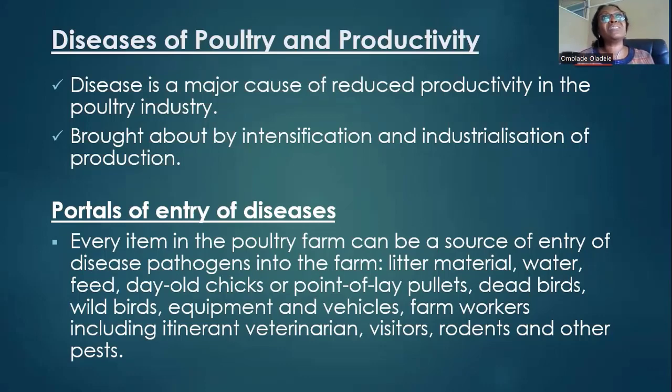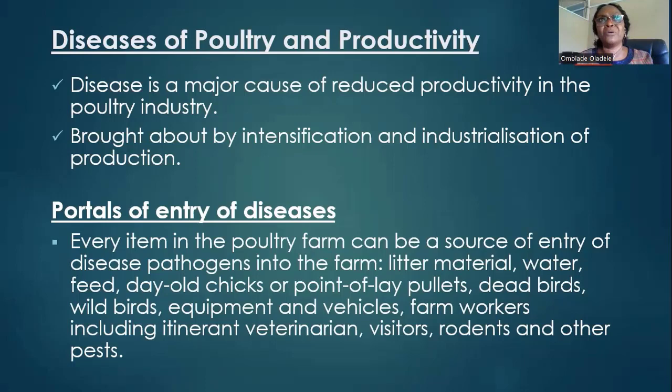Day-old chicks, you must get day-old chicks from reputable hatcheries. If the source of the bird is bad, even the parents, there are some diseases that are vertically transmitted. If these chicks are already carrying some of these pathogens, or they get them even from the hatcheries, they will bring that to the farm.